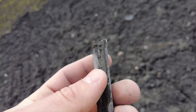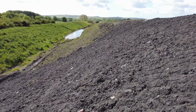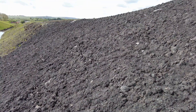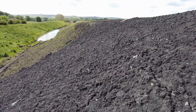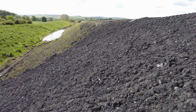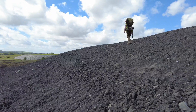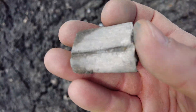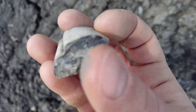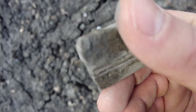Got our first reptile find of the day here. This is a partial rib of an ichthyosaur. Partial rib remains can be quite common — an ichthyosaur has many ribs which can then be broken up into fragments, so you can potentially find lots of these. What we've got here is a partial snout of an ichthyosaur. It's only small but it's a really cool find, one of the best of the day so far, and hopefully we can keep finding more and more things.